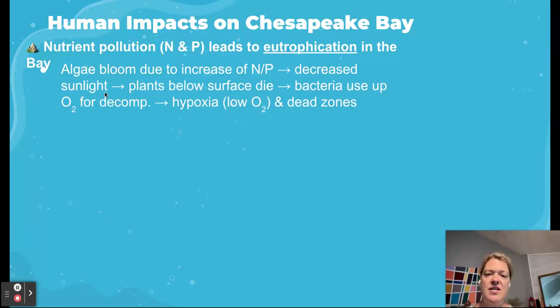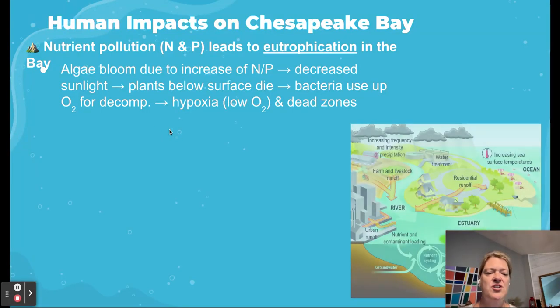But basically, eutrophication is an algae bloom, a big, large growth of algae that increases because of all the fertilizer, the nitrates and the phosphates. That's what makes up fertilizer. There's decreased sunlight, and then plants below the surface die off because the algae is blocking the sunlight from getting to them. And then the bacteria in the water use up all of the oxygen because they're feeding on and breaking down all of those plants that died. And then that causes low oxygen levels in the water. So fish and things can't live there now. And so this creates what we call a dead zone, where not even just fish, but all of the animals that live in that ecosystem can't live there anymore. So eutrophication is a very bad thing.